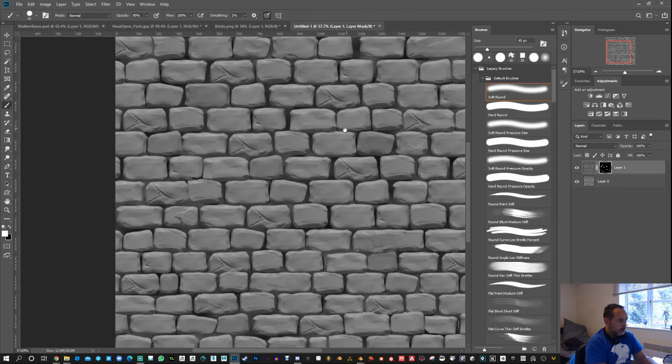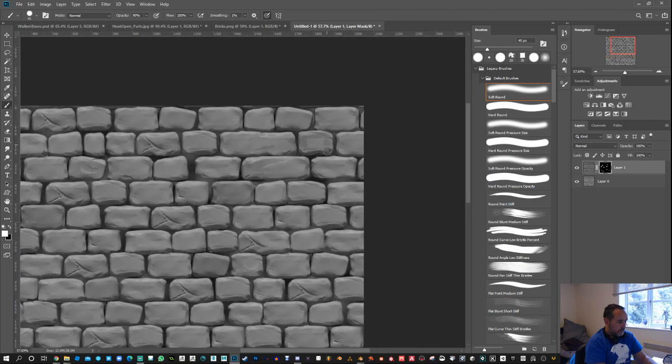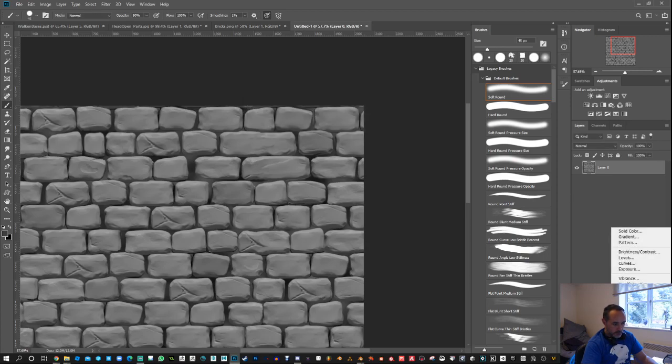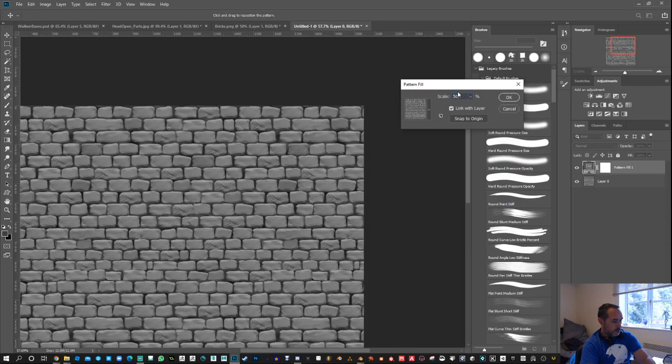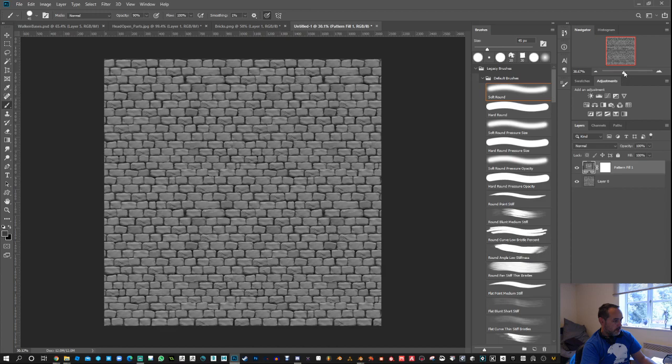It's just a tiny bit darker as well. So I'll merge that down. Define the pattern and try fill the pattern and change it to 50. So now you'll see there's just the occasional one that's slightly dark. And even though that's cool, I'll do maybe that again.